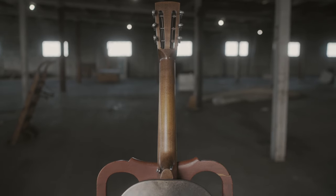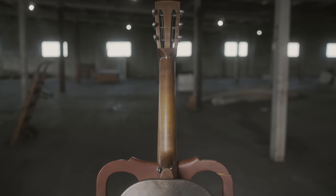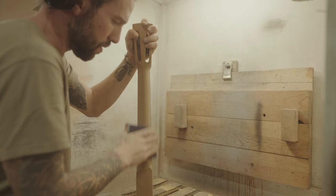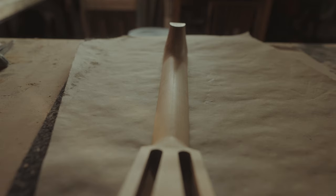The neck profile is shaped like a hand — it's not shaped like a letter of the alphabet. Your hand and my hand are basically the same shape, and when you shape it ergonomically like that, whether you like thick necks or thin necks, or this shape or that shape, you're going to feel something that you recognize. After handing a guitar to thousands of people over the last decade at guitar shows, the number one thing, the first thing that they say is, 'This is the best neck I've ever felt.'